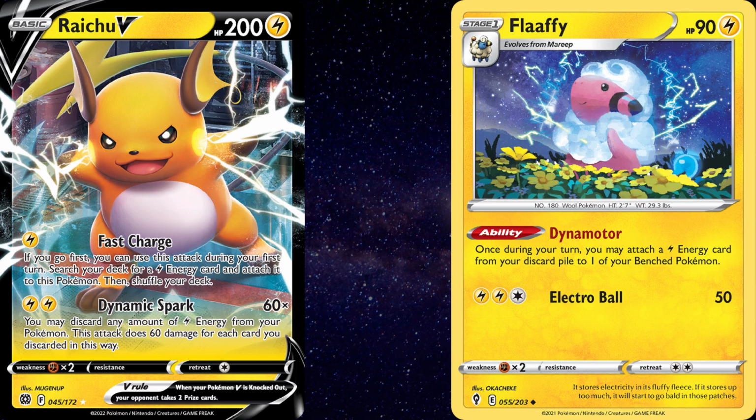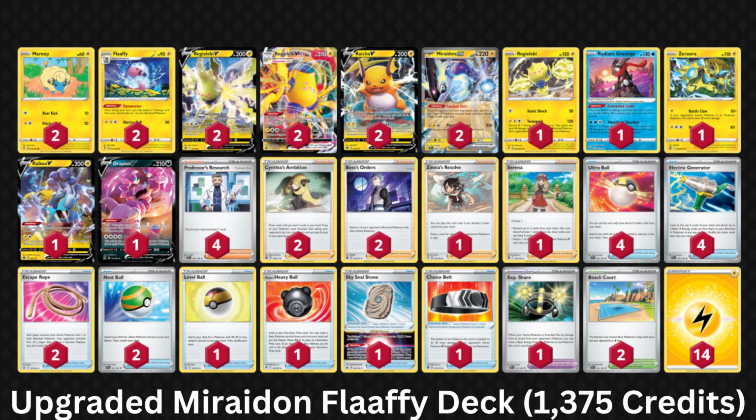But if you wanted to be a little crazy, you could remove the Regieleki altogether, go with a 3-3 Flaaffy line, and try to take big KOs exclusively with Raichu. The choice is yours. My math is probably way off because numbers cause my brain to hurt, but this Flaaffy version should only cost you 1,375 credits.